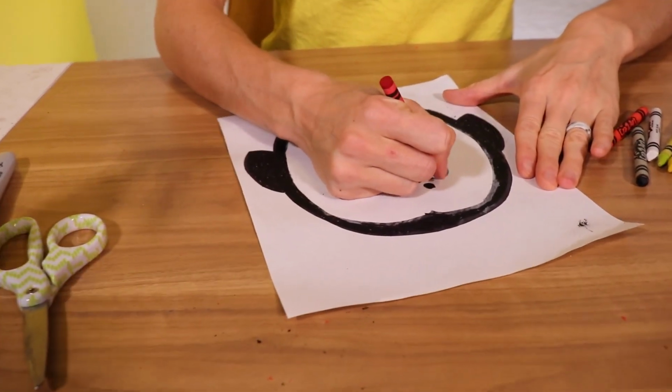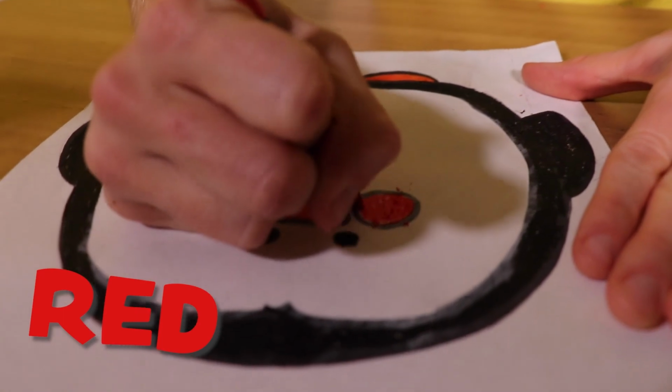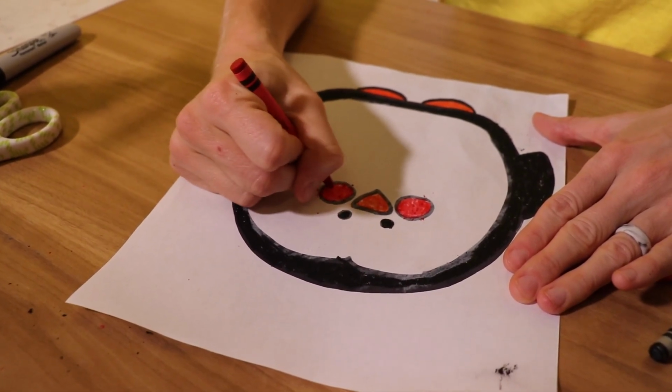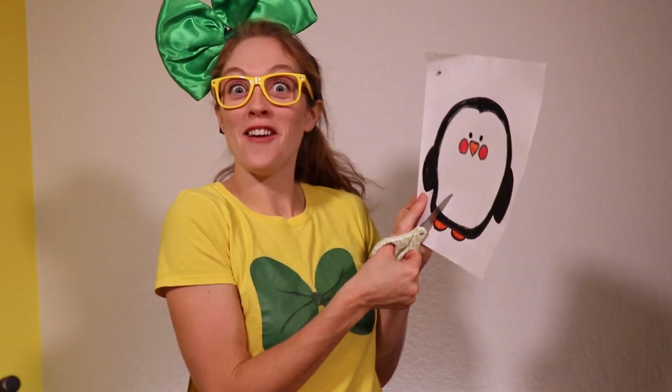All right, now we're just gonna color the cheeks red. That's super cute. The other cheek. All right. And the last thing I'm gonna do is I'm gonna cut out our penguin.